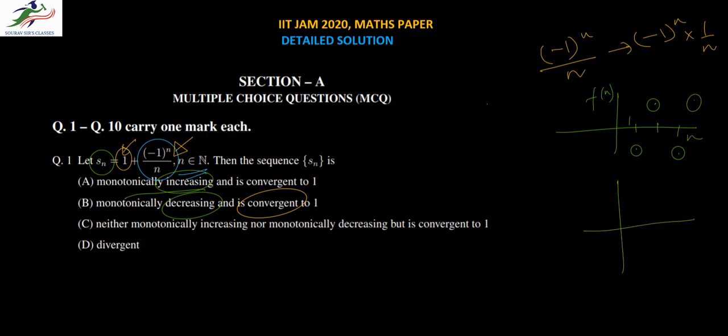And if I plot the curve of 1/n, now this is the curve of (-1)^n, and if I plot 1/n as a function against n, then I will get n equal to 1 and fn equal to 1. So that's my first point. And then for n equal to 2 it will be +1/2, n equal to 3 it will be 1/3, and for n equal to infinity this term will become 0. So that means this is converging but not continuous, it's a discrete function.